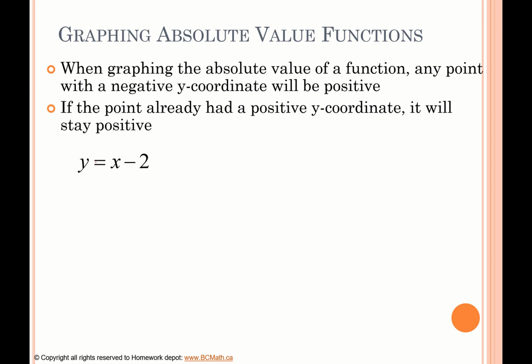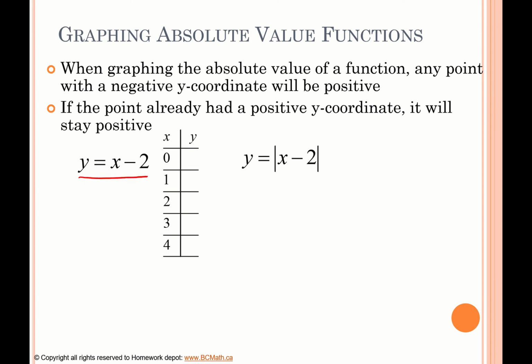What you have over here is a line equation. Your slope is 1 and your y-intercept is negative 2. I'm going to take this line and make a table of values with it. Then I'm going to take the same equation, and instead of graphing it, I'm graphing the absolute value of the function. So instead of y equals x minus 2, now I want to graph y equals the absolute value of x minus 2. We're going to make a table of values for both of them, and I want you to notice the difference between them.